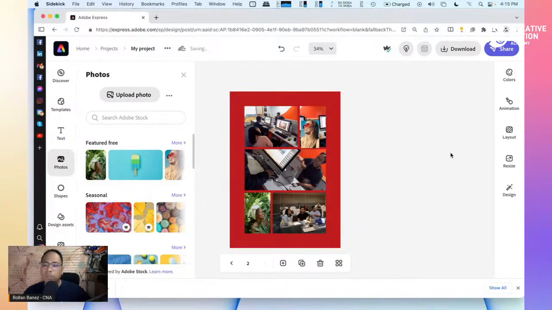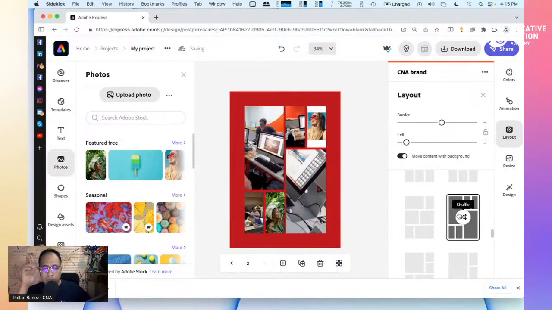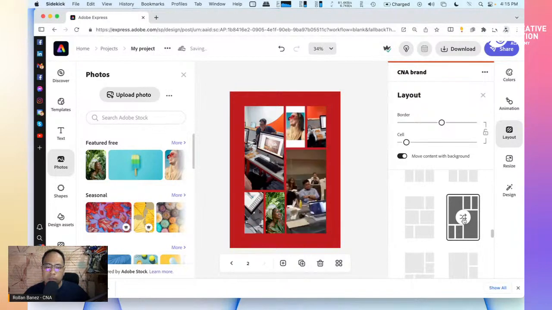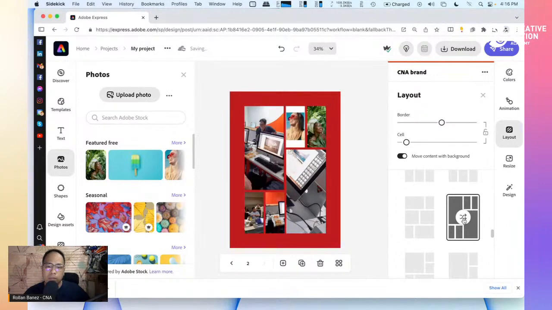If you want to do that, you can easily just click on the layout. I'm now on the second page, and if I want, I could just change my mind and make something more interesting with this type of layout. So if I click on that, this will give me something like this, which is much faster, right? If I'm not contented with this, I can just click on shuffle, and this will enable me to make more variations of this design and jumble all of these photos to my heart's content.